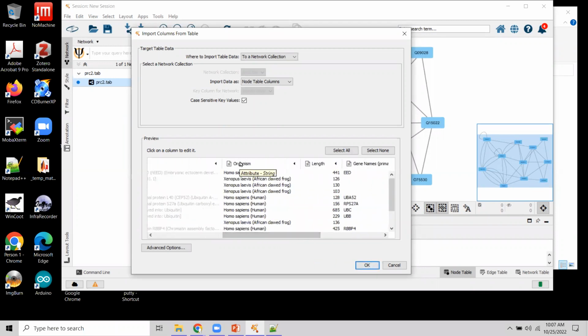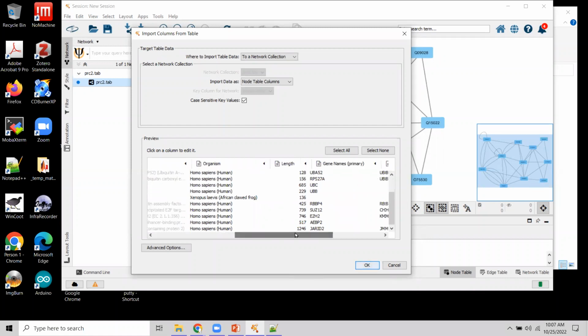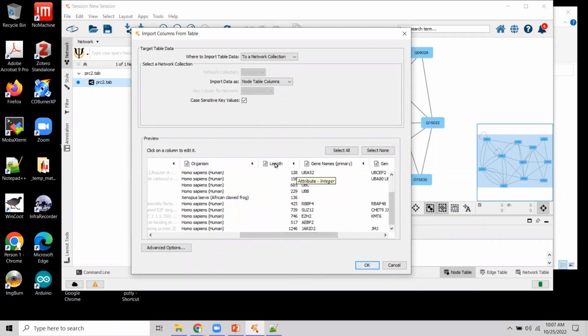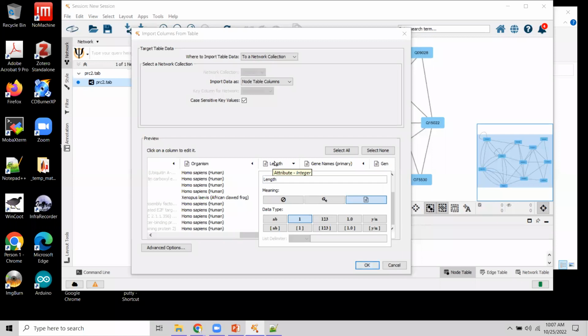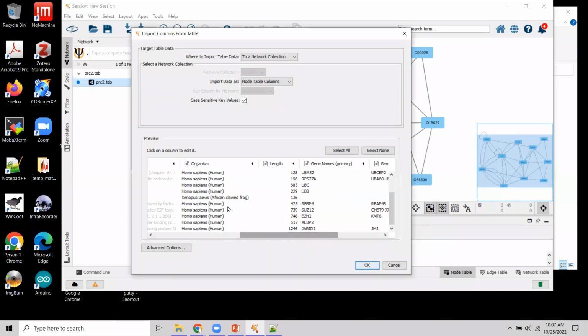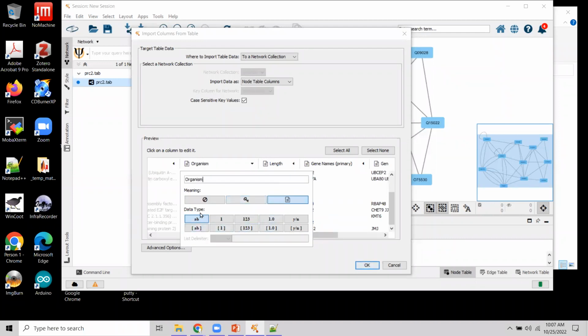We've got organism. This is a human readable name, so let's keep it. This is protein length here. And this is a number, so we can make sure that the value is going to be interpreted as a number, as an integer. And Cytoscape guessed correctly that there should be numbers. It also guessed correctly here that this is a string, a piece of text in an organism column.